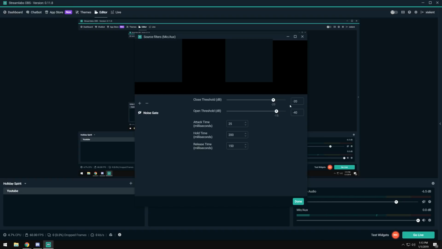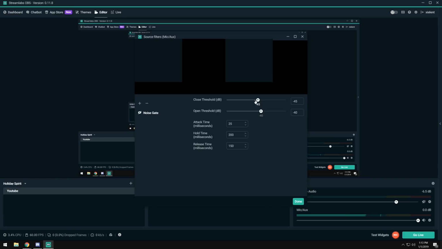I found what works best for me is negative 40 and negative 45. I can test that just by clicking on my keyboard. As you can see here, while I'm talking, you can hear the keyboard, but when I stop talking, you can't hear the keyboard hardly at all. You might hear it here and there when I get super loud.